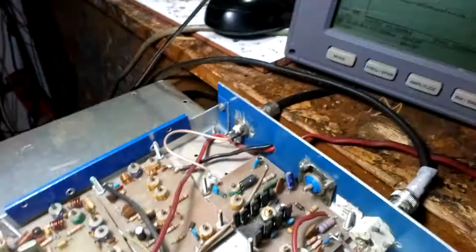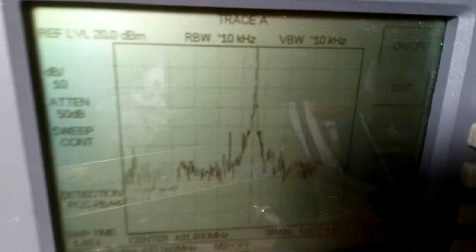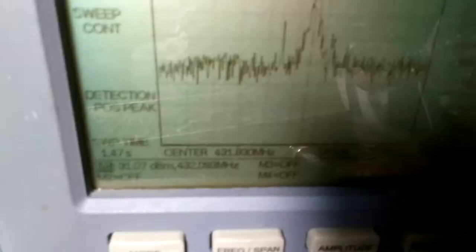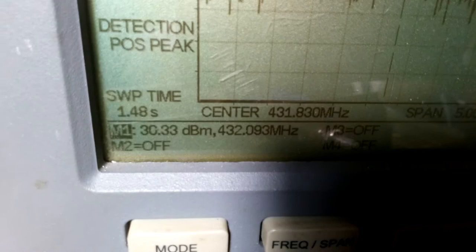And here you can see the amplitude. I also hear the signal on my 70 centimeters transceiver in frequency modulation at the moment. Here you can see the power, about 30 dBm, about 1 watt.